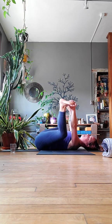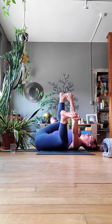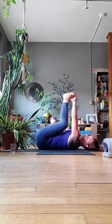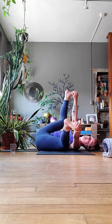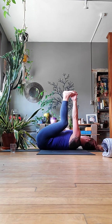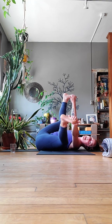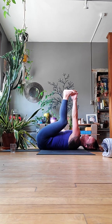I almost always include a happy baby in every practice just because this posture is designed to make you feel blissful. That is what Ananda, the first part of the Sanskrit, means. Ananda, blissful. Balasana is the part of the word that means baby or child, but again, that's just a translation that's been lost over the years.